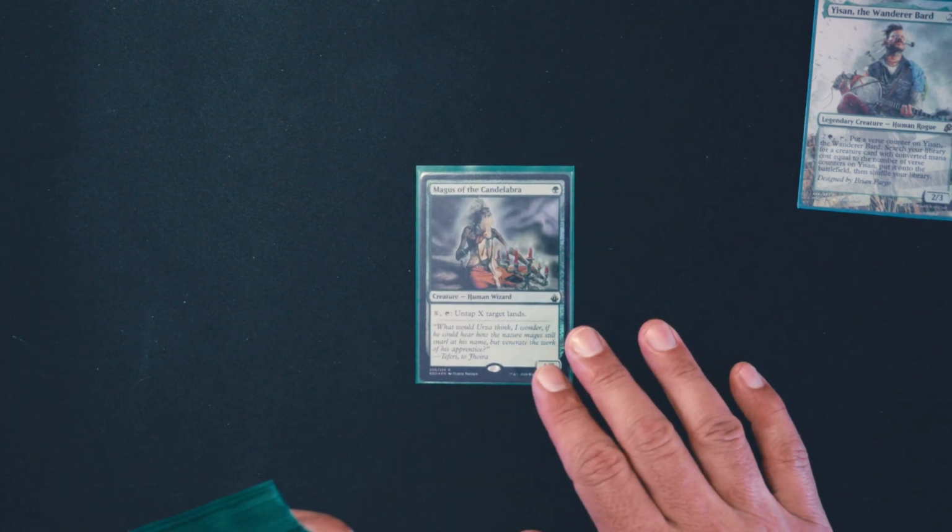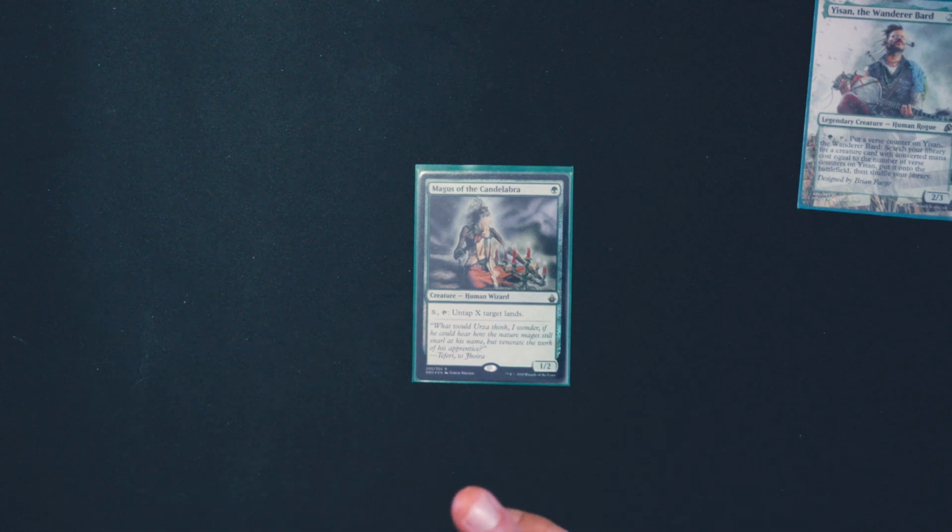Magus of the Candelabra. Pay X, tap it, untap X target lands. Pretty innocuous on its own. 1/2 body. At least survives the Bowmaster test, right? This is a combo piece, but it's also a pretty decent dork. When you have Nykthos or Gaia's Cradle or any of the lands that can produce more than just one mana, it's a very powerful combo piece because it doesn't require casting to loop this.